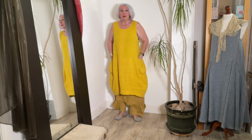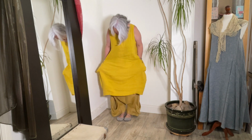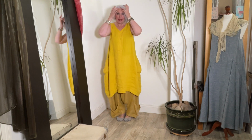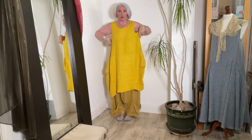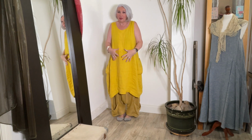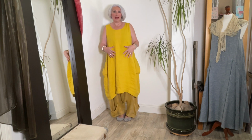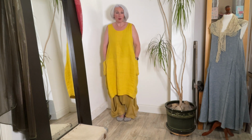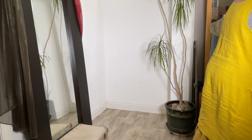So one of the reasons that I took this one for myself, because it was a great experiment, and I don't mind at all that it's got variations of color in it. And I wash it at a high heat because I can. I've got plenty of room, and then I don't iron it. I love the kind of parchmenty look that the medium weight linen creates when you put it in the dryer and you don't iron it. I love that look.